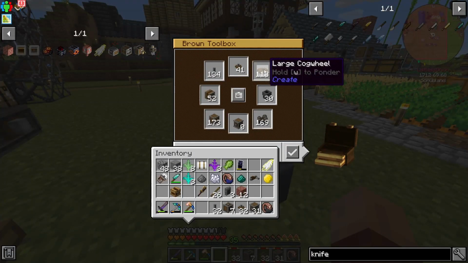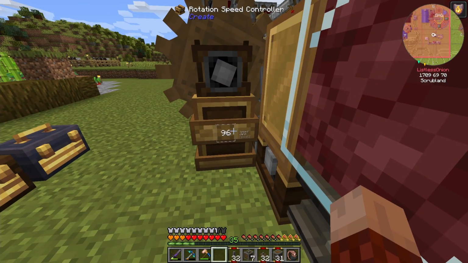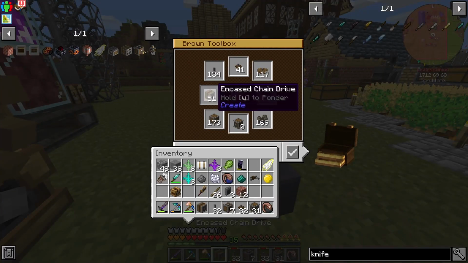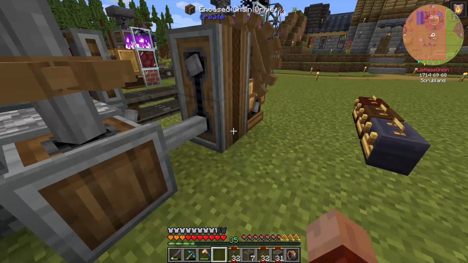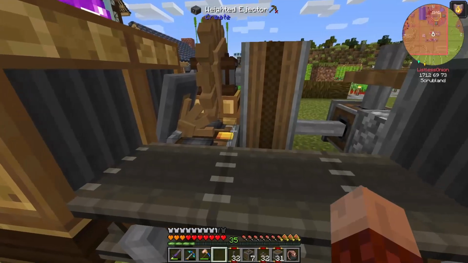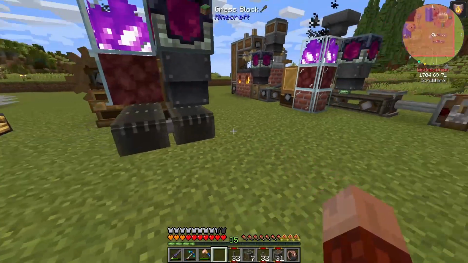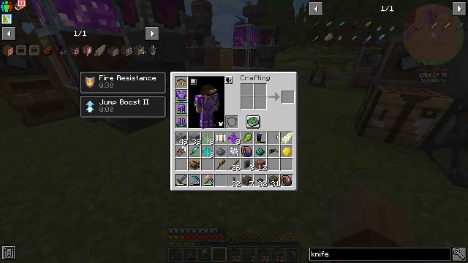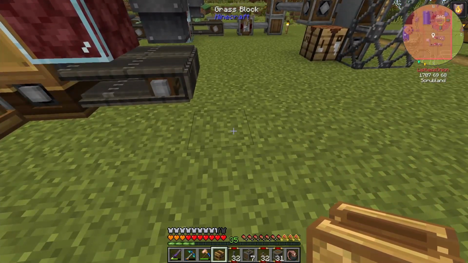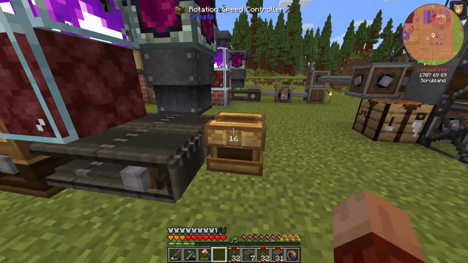So let's have a rotation speed controller getting power out of this guy. Somewhere around there. Okay. And we can set this guy to, I don't know, 80 for now. And then we get 2 encased chain drives. And we set them up like so. This guy should be connected through this, right? So we just need to connect these belts. And the belts need to get power through another one of these. And this could be somewhere around, I don't know, here.